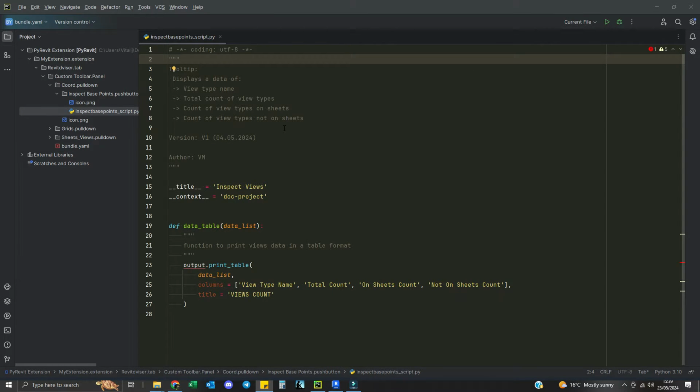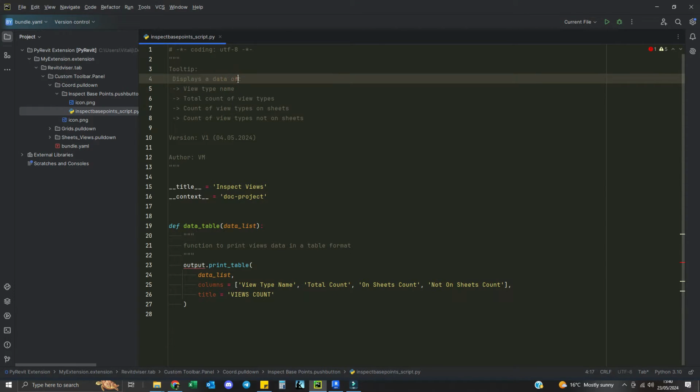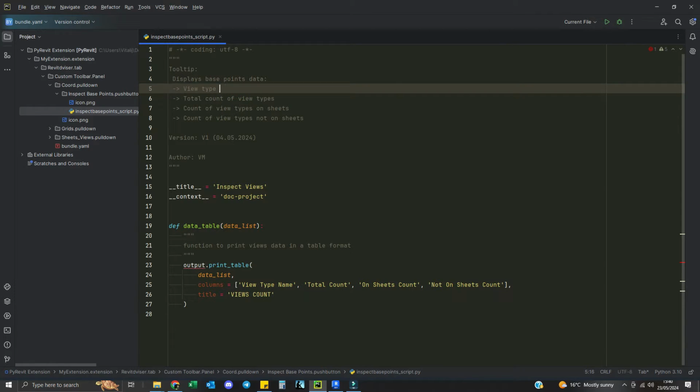Okay, let me update the tooltip. Displays base points data. Project base point coordinates.